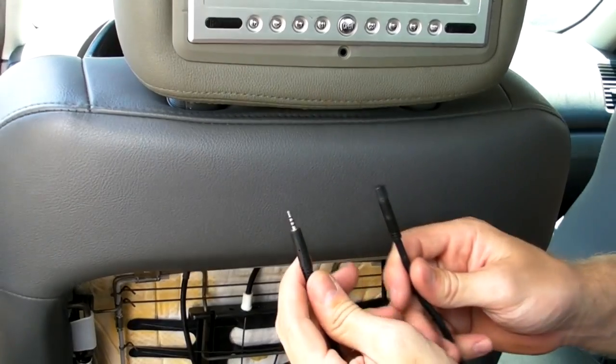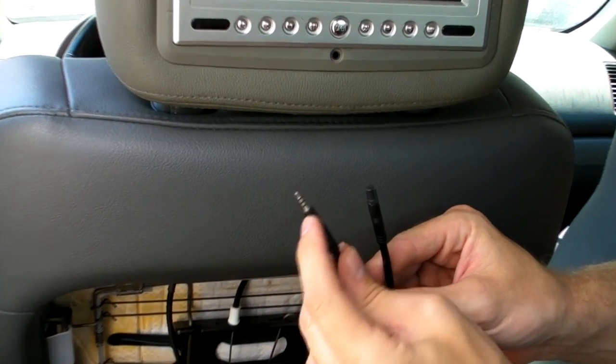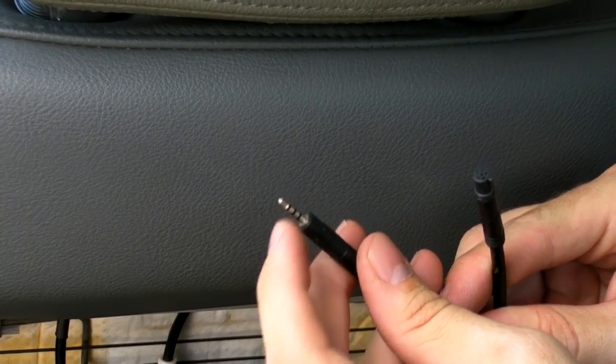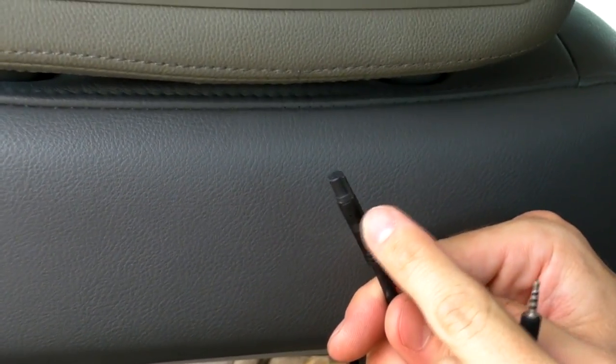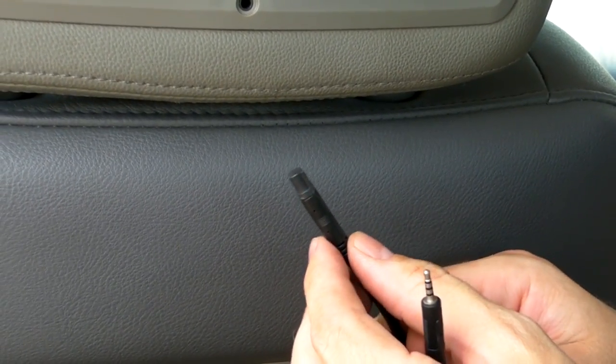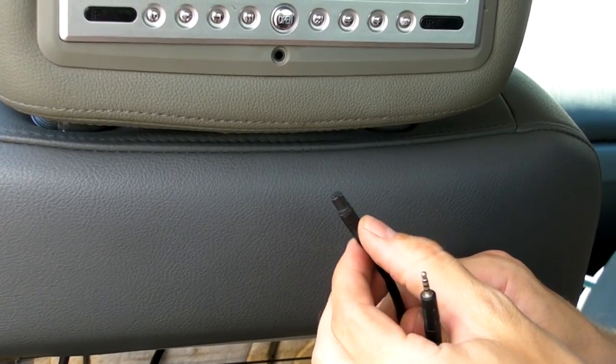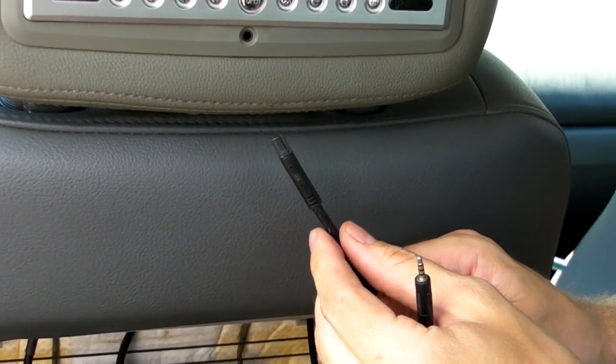Okay, and on this headrest we have 2 cables. We have this cable here which has the small micro connector here. That's going to be the AV input cable. This one is going to be the AV output cable as well as the power cable. In this particular install we want a simple and easy install, so what we're going to do is connect it utilizing the cigarette lighter plug that comes with the units to make for an easy install.